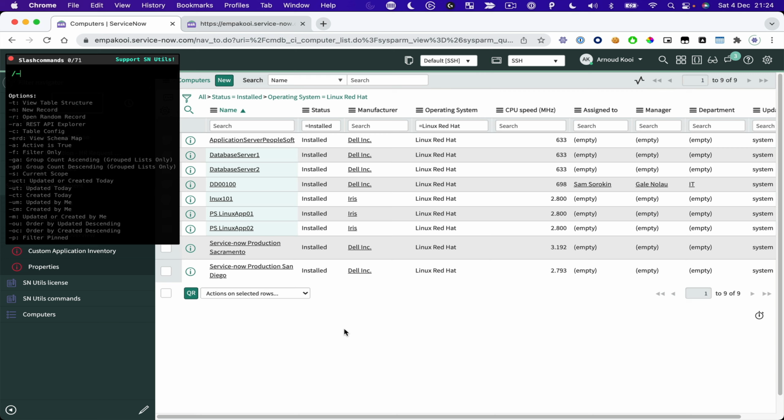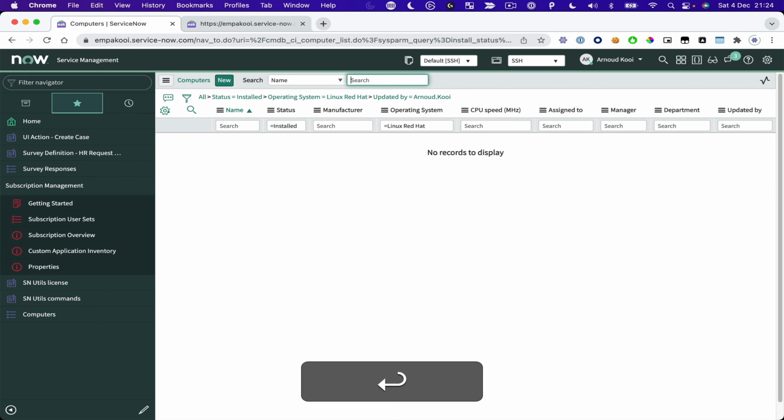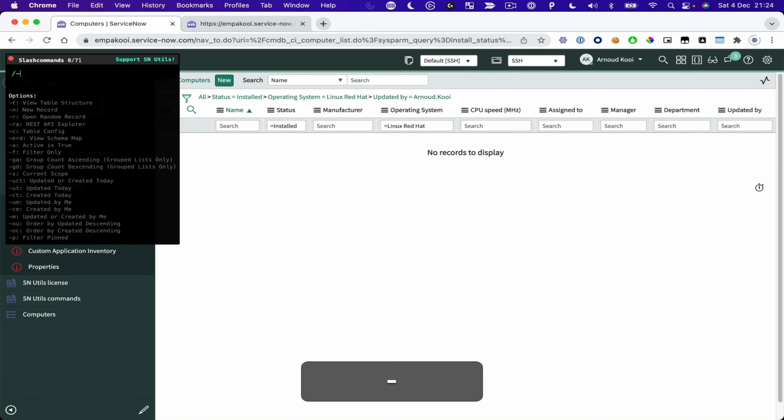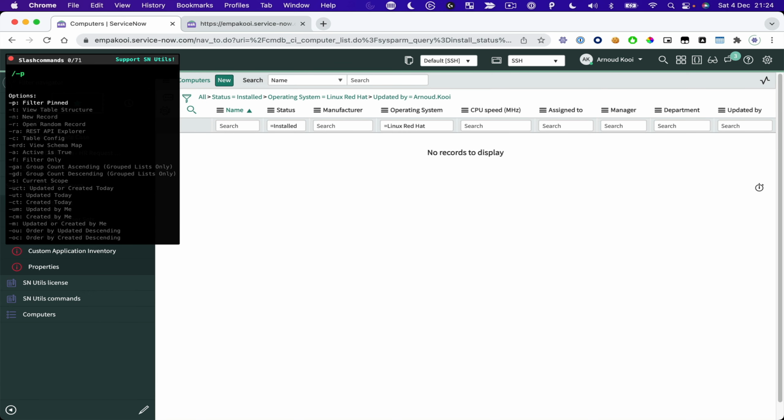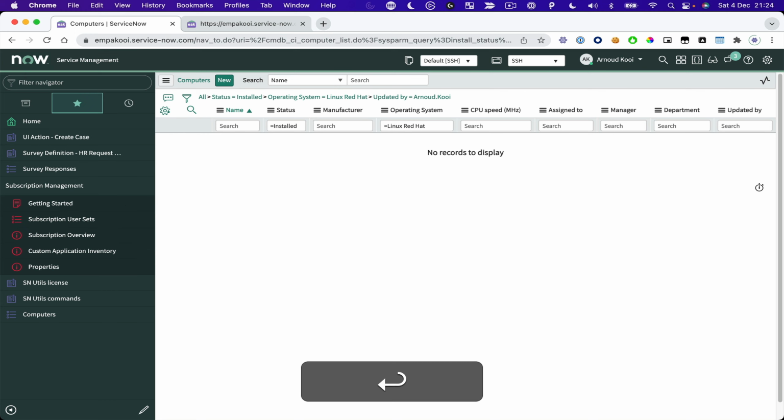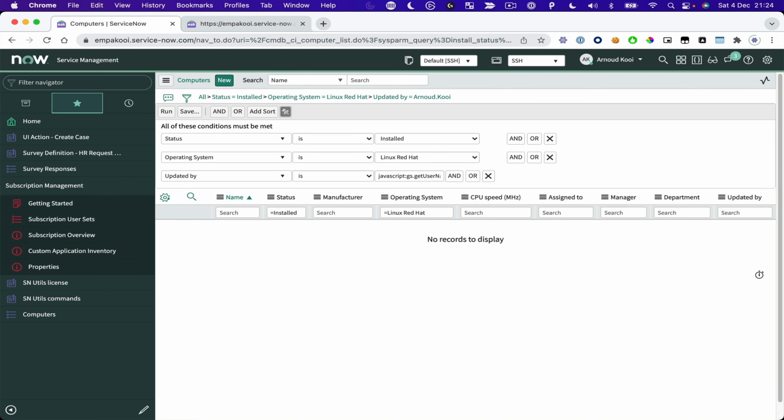So when I say /um updated by me, enter, it will add a filter updated by me to the current filter list. And when I do a -p, it says filter pinned, it will add filter pinned, and then it will open the current filter pinned.